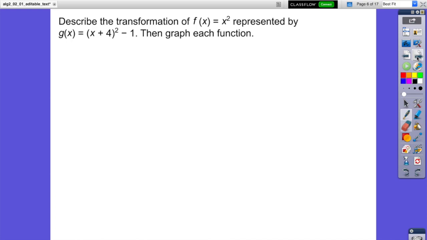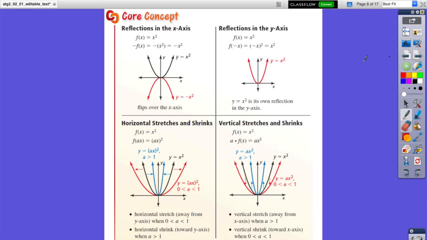I'm going to fast forward here to the other core concept, which is reflections. Again, a review. So when it's a reflection on the outside of the function, the entire function, it's over the x-axis. And if it's a reflection of just the x on the inside, that's over the y-axis. And the horizontal shrink and stretch is my a factor. So if it's on the inside, like that, it's horizontal. And remember, the horizontal one is going to be the reciprocal. And the vertical stretch is here on the outside. It's the entire function here that you multiply by that factor.